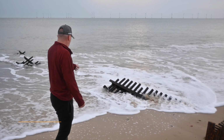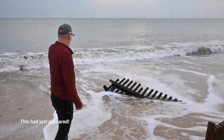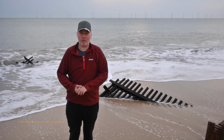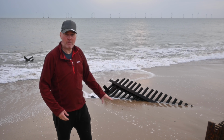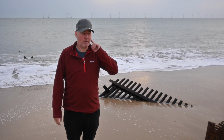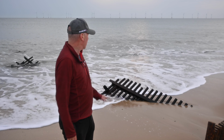We've got, this one's fallen over, and there's another one over there. What I'm going to do now is put the 14 to 30 on, get really close to this. A bit reluctant to do it at the moment because there's loads of dogs walking about, a lot of them are barking, so we'll just take it easy for a bit. But we've still got a little bit of light, another 20 minutes or so, I reckon, to get another image. So let's do that now.